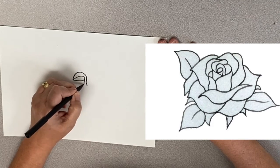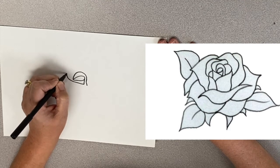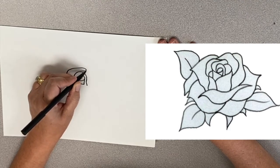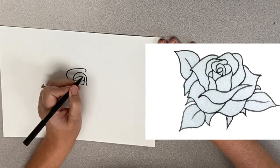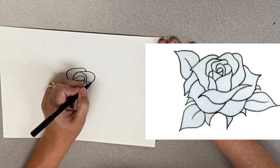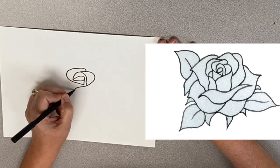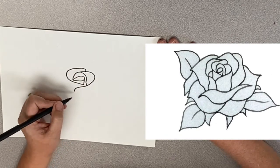Then we're going to have a line that comes from this line right here up, around, and back down like that. And I have a little room there. Then I'm going to start at the top, and I'm going to come around. It's going to meet up with this line right here, and then it's going to go like that. Okay, so it kind of looks like a half heart.